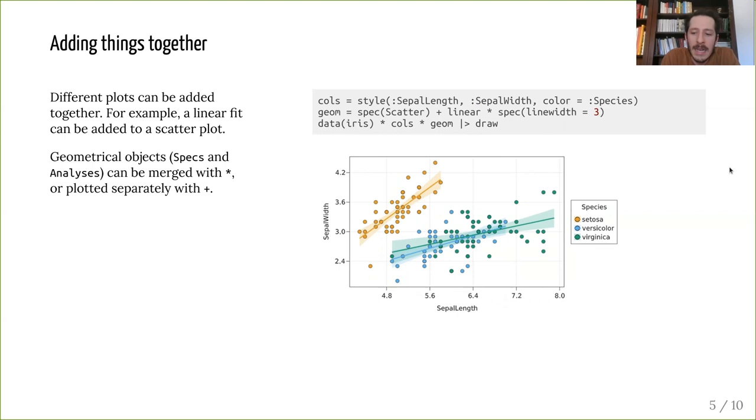As I had mentioned before, I think it's important to have two distinct ways to separate and combine together these ingredients. Before we create the specification by multiplying simple things like style or the spec or the analysis, but here I'm using plus to add them on top of each other. For example, this geometry is in some sense a composite geometry, which is sum of two simpler things.